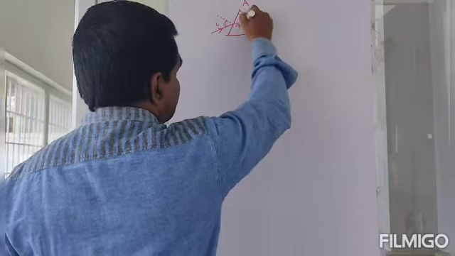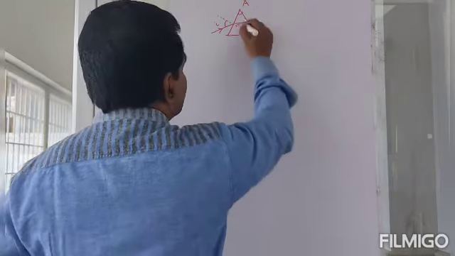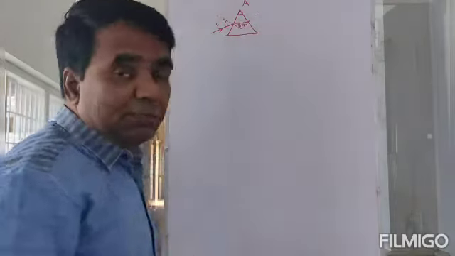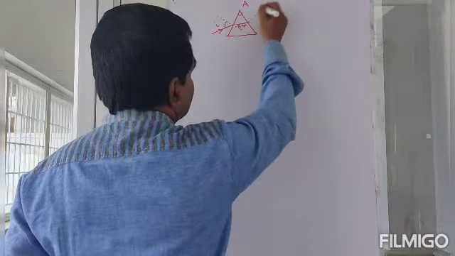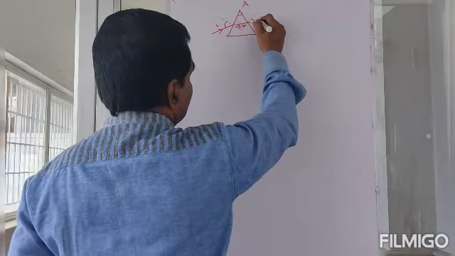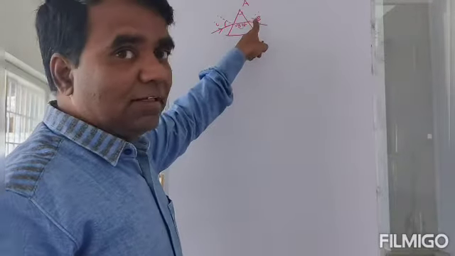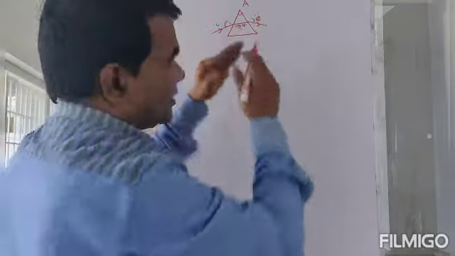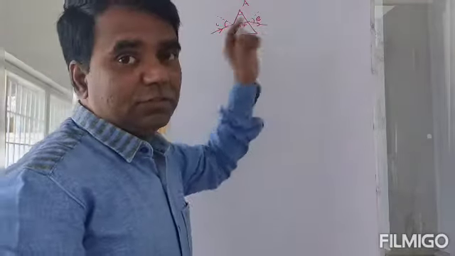And this will hit this face at this point. So if I draw a normal, then I'll call this R2. Even though I call it R2, it is actually the angle of incidence for this face. And there is a normal, so there will be an angle of refraction on the other side, which I will also call the angle of emergence, considering the prism as a whole. So this E is actually the angle of refraction for this face. But if we consider the entire prism as one single thing, then this is where it enters, this is where it emerges. So this is the angle of incidence and that is the angle of emergence.